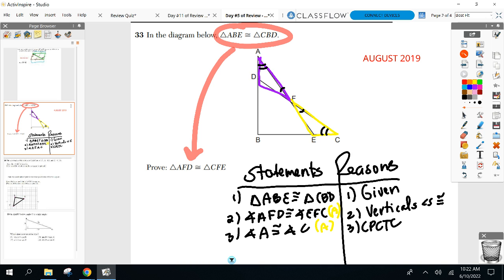All right, let me give you a little push here. Side AB. Side AB is congruent to what in the other triangle? Agreed, right? Those two are congruent, the ones I just highlighted in blue by CPCTC. Keep looking at those triangles. Let's see. Side DB. Side DB is congruent to what in the other triangle? BE.